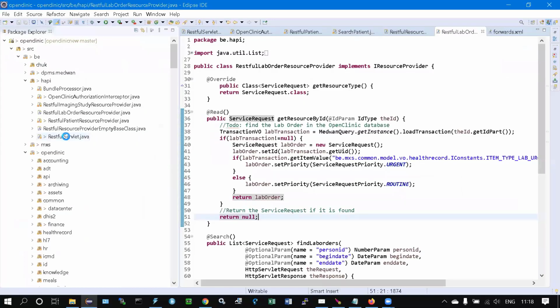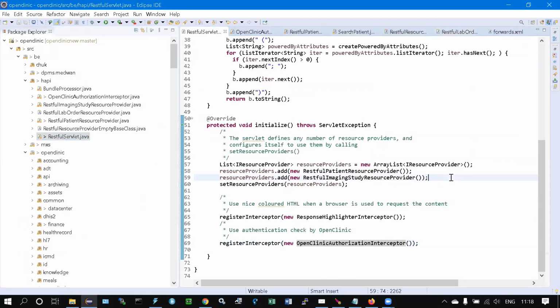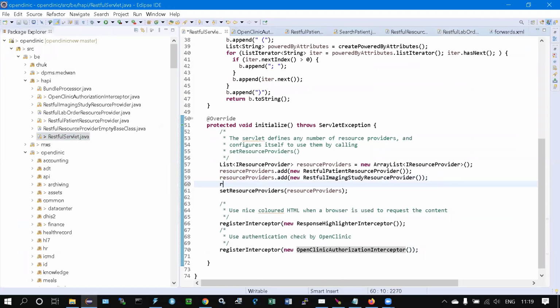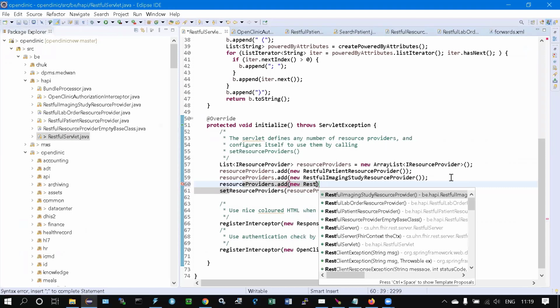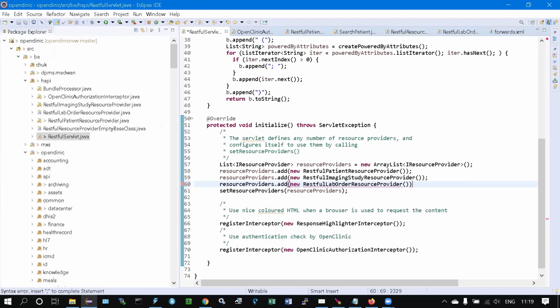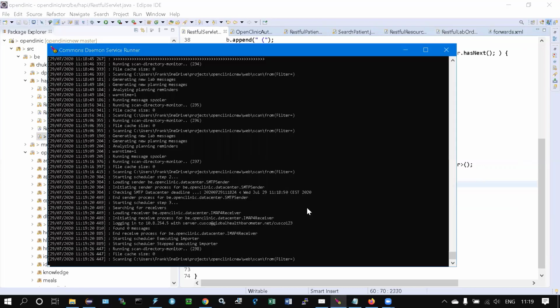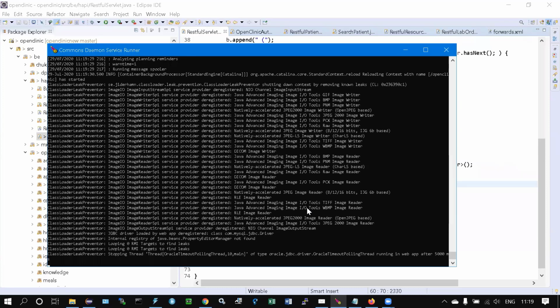So what I will have to do is, here in my Restful server, I will have to add my new lab order resource provider, like this. I think now it should work. So I will save it. I have to wait until Tomcat restarts, or reloads rather.